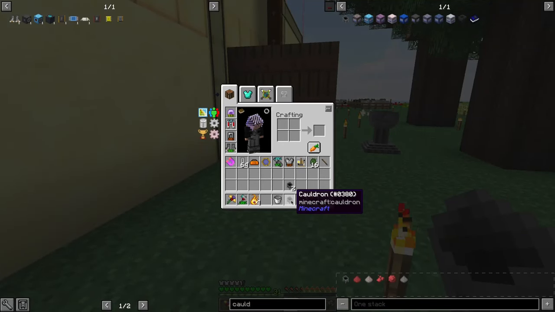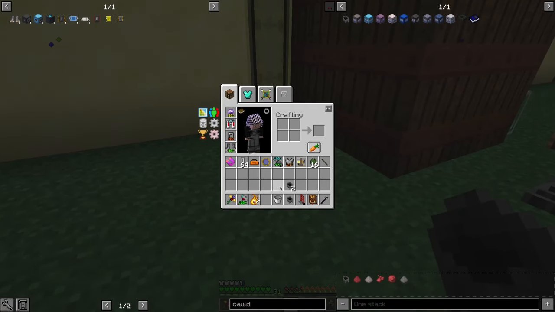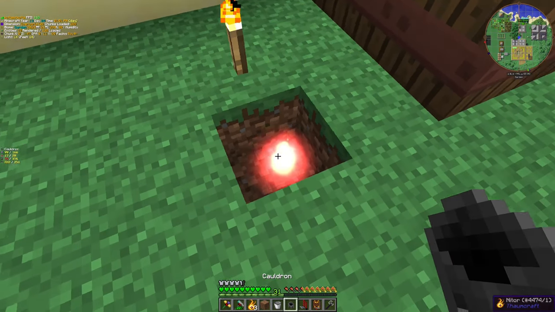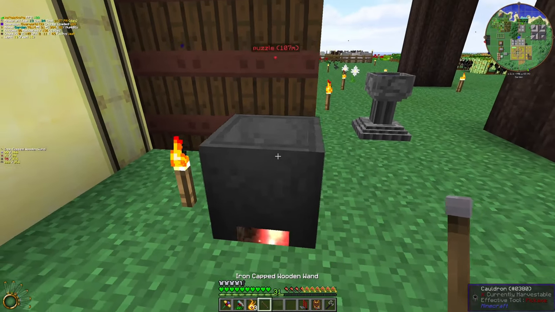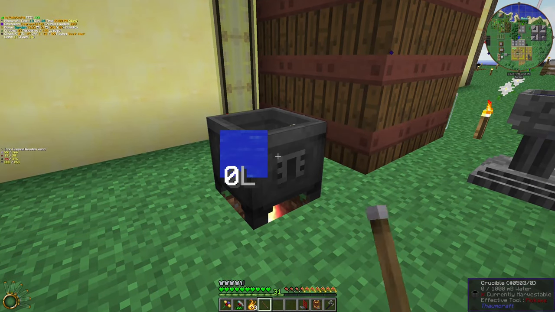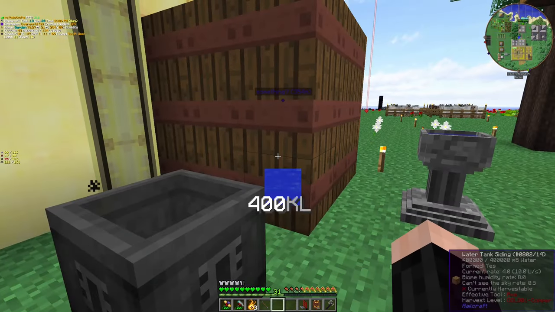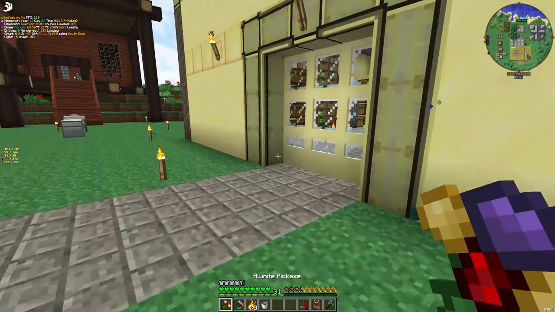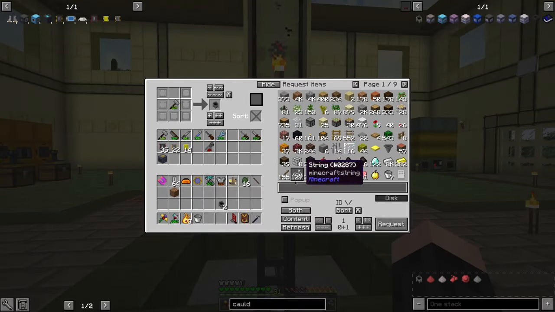Okay, we made our cauldron. And I'm going to temporarily put it here. It's a nighter. Yes. And do some abracadabra, alakazam, and we have a cauldron. I already got the quest for it, and just need to put this. Okay. For the first thing to craft, we need a simple process.